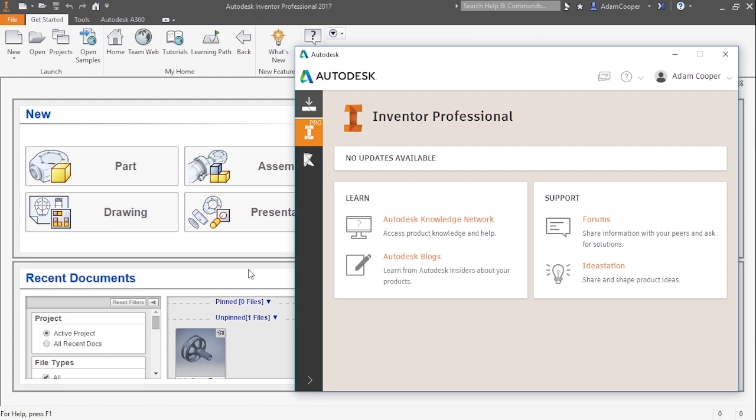So what I can see here without a service pack is access to the Autodesk Knowledge Network, the Autodesk blogs, the forums, if you have questions about the software or you need some outside assistance, and also the Idea Station, where you can actually put new ideas out there for the community to vote on and see if it gets added to the Autodesk Inventor software. I've actually had a couple ideas up there that have been accepted by Autodesk.